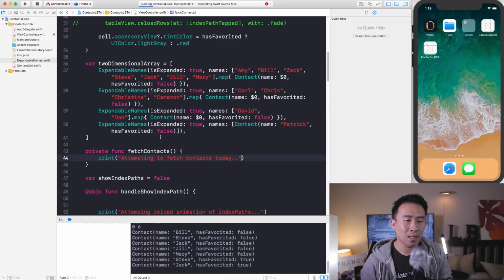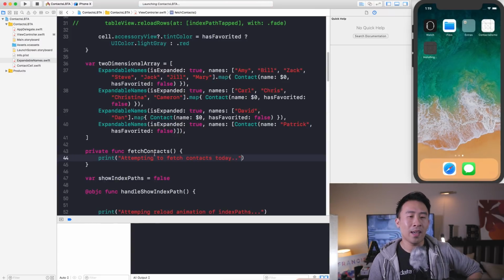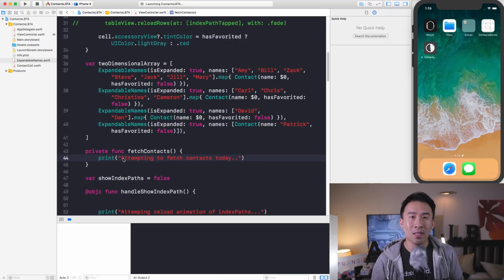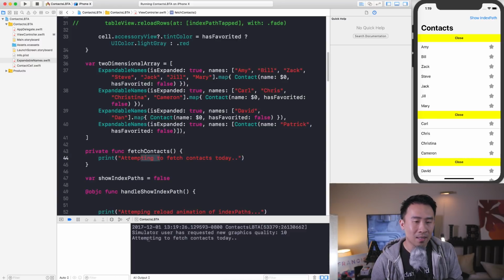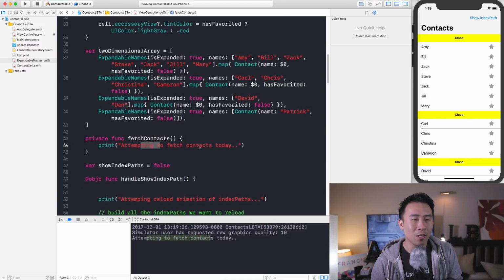And let me just run this code. Again, the reason why I always use print statements, especially in these videos, is to confirm that the code is executing the way I would expect it to. And this statement shows up down in the console below. So a really good start here.